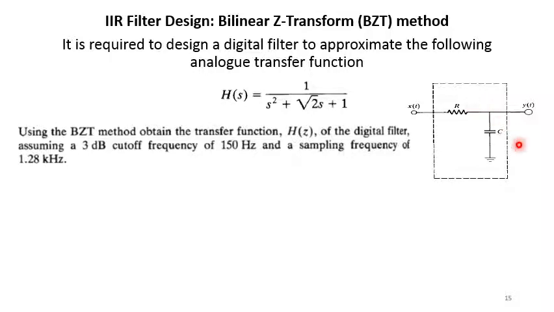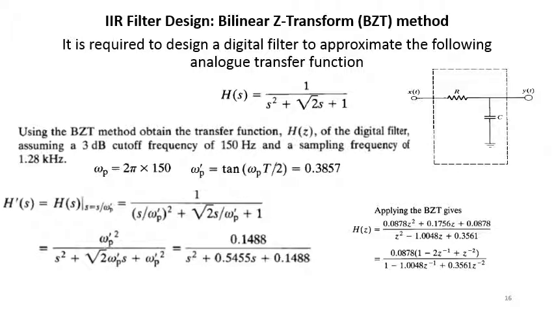Okay, because the capacitor is in parallel with the output, the voltage across the capacitor will be the same as the output voltage. So from the characteristic of the capacitor, we can say that as the frequency increases, the capacitive reactance will decrease, which will result in lowering the voltage. So at a very high frequency, the capacitive reactance will be almost zero, so it will act as a short. When the circuit is short, the voltage is zero. So that means it is basically a low pass filter. Okay, so I hope you understand the 3 dB cutoff frequency and those things.